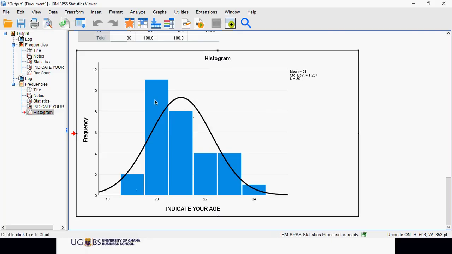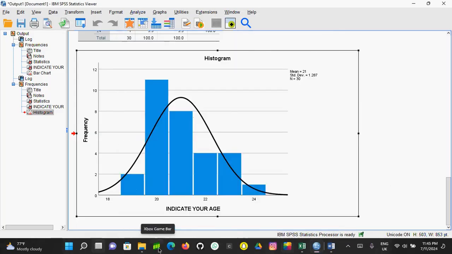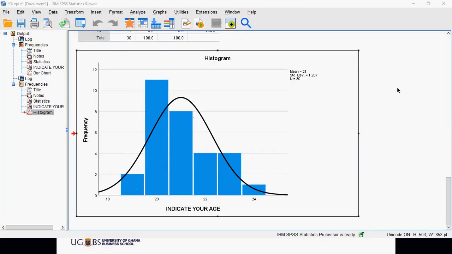So if this normal curve was to move around this side, like if it were to come around here, we will say that it's skewed to the left. And if it were to come here, we will say that it's skewed to the right.